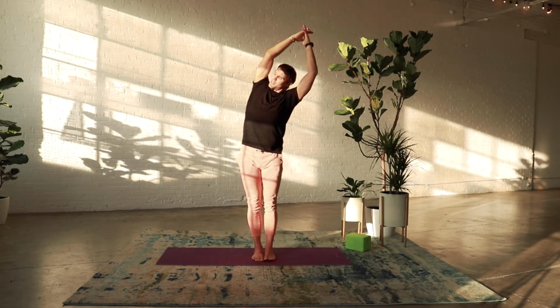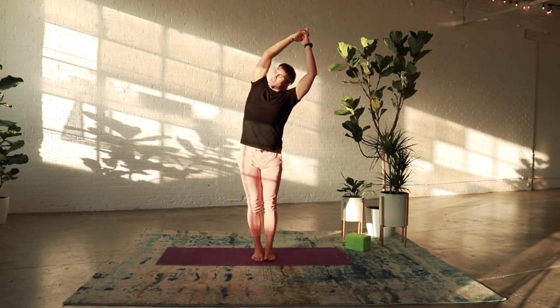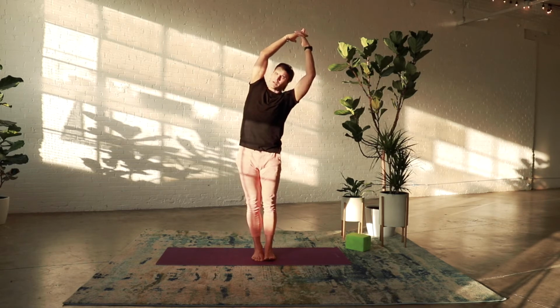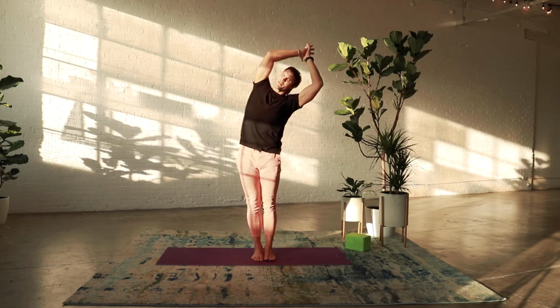Take your gaze just underneath your arm here, your left arm. Look up. Big full inhales and exhales here. I don't need you to be super bendy here, unless that's a natural thing for you. Like, notice how I am right here. One more breath.